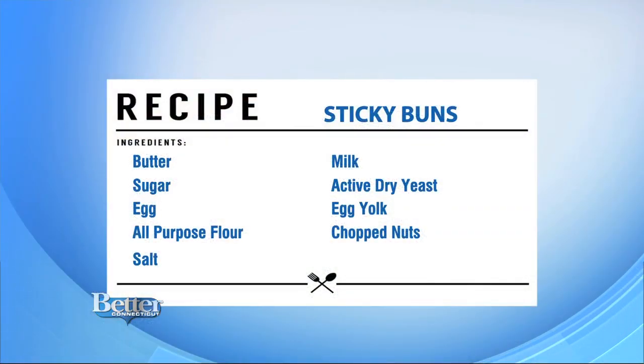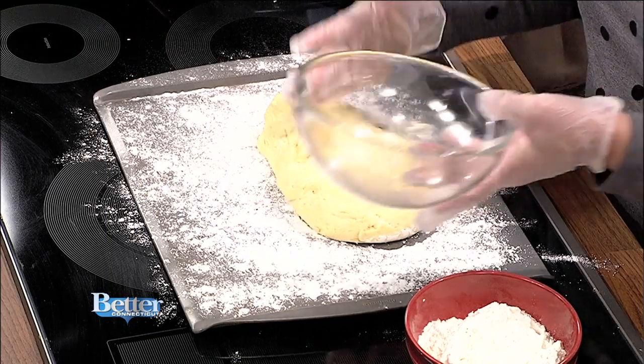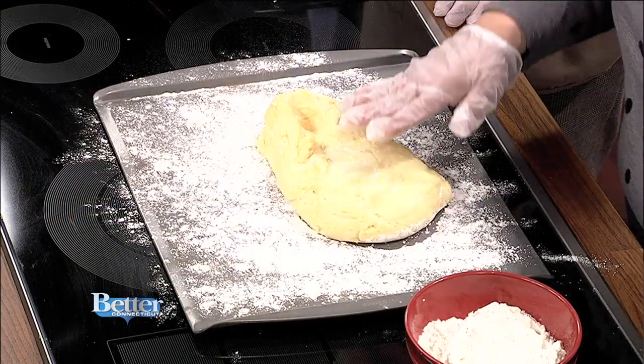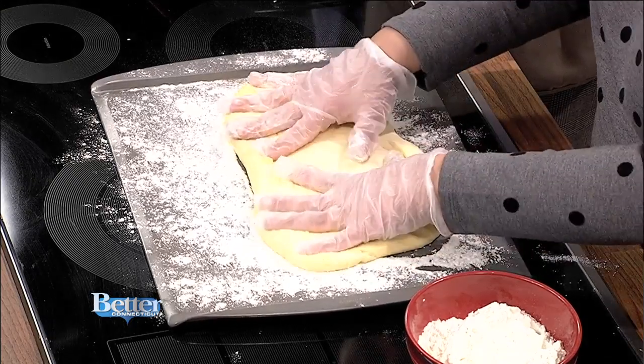You can use a brioche dough, which is an eggy, yeasty dough, for this recipe. I'm not going to roll it out with a rolling pin. It's just as easy. The dough is very supple. It's just as easy to just do it that way, with your hand.